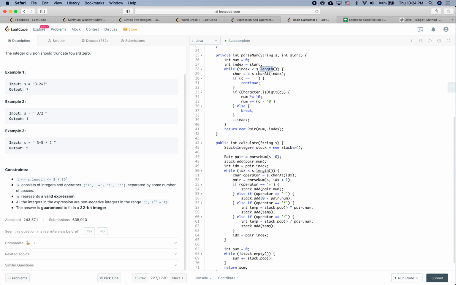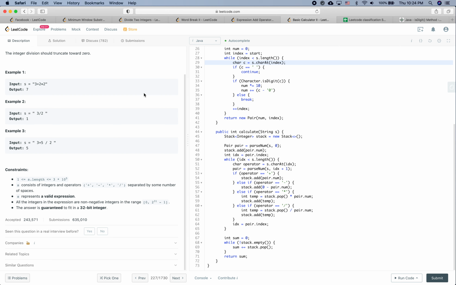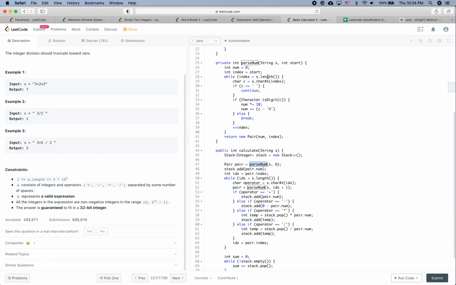So let's take the example which is the first one. At the very beginning the stack is empty and the pair is equal to parse num. For the parse num, starting from index 0, num is equal to 0. If it is empty, then we just continue.